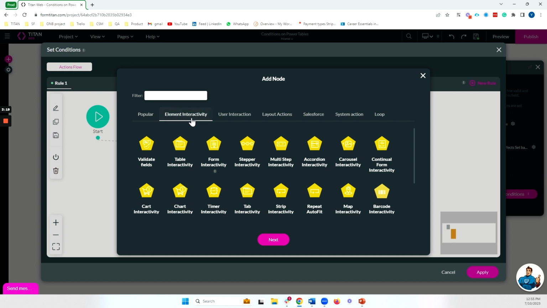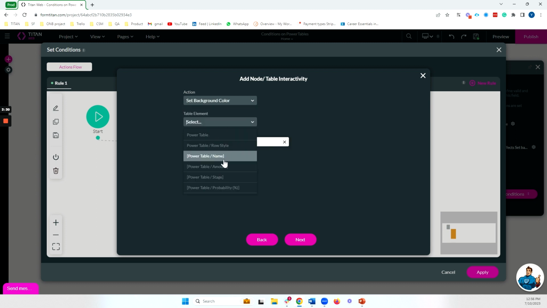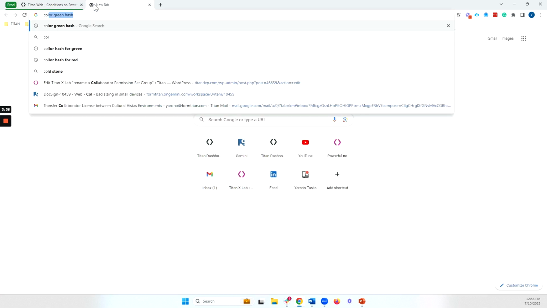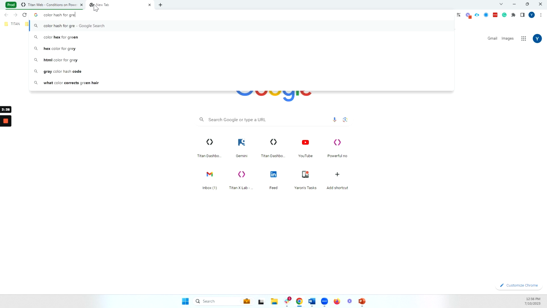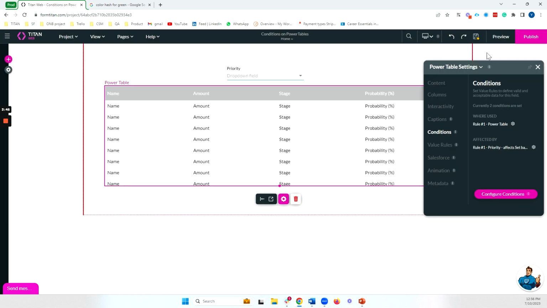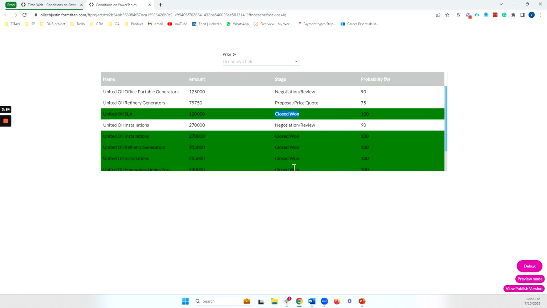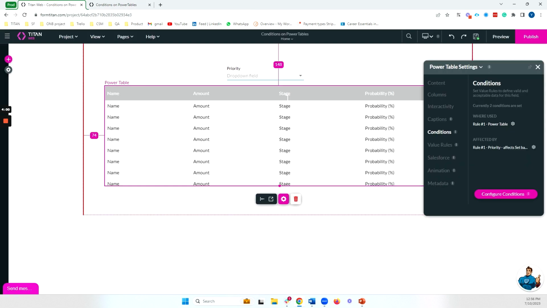This time I'll show you a different place we can do this from: element interactivity, table interactivity, and we can actually set background color of our table, and let's set background to the entire row, and let's get color hash for green. Hopefully that worked, and let's see how this will look. Okay, and as you can see here, only the rows that have closed 1 as the stage of this opportunity are being colored green. Now, that's how you do the entire row.